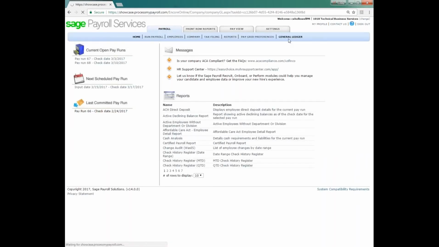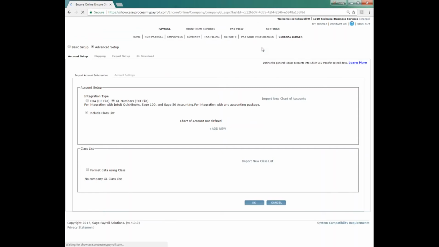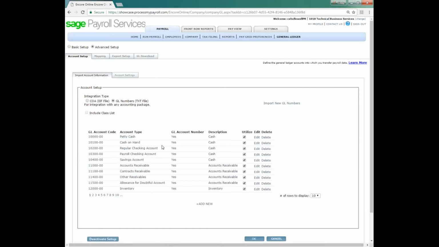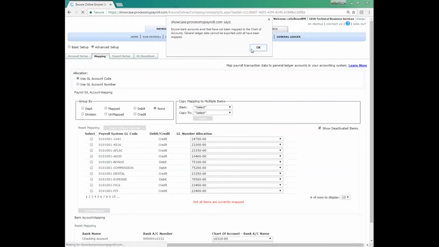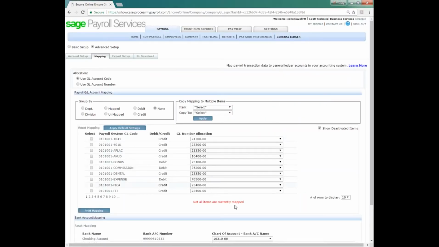From a general ledger perspective, for those of you that need that service, we can bring in your chart of accounts from Sage 50 or Sage 100, and then we'll map all of the different payroll components to the appropriate accounts.